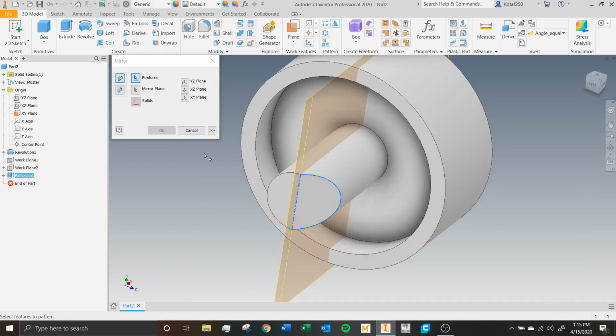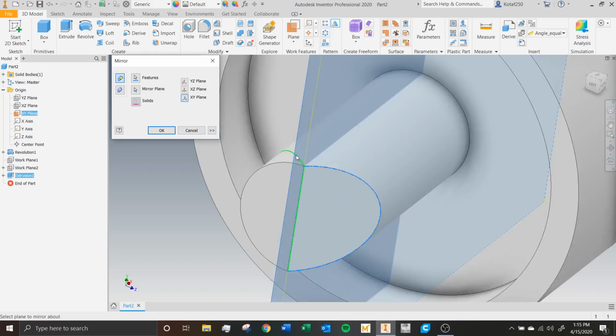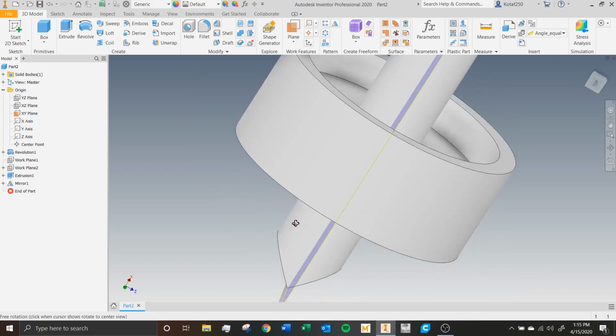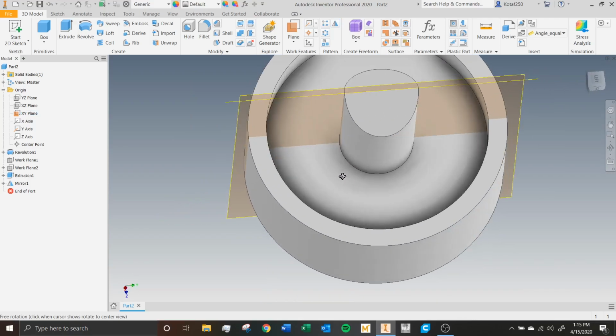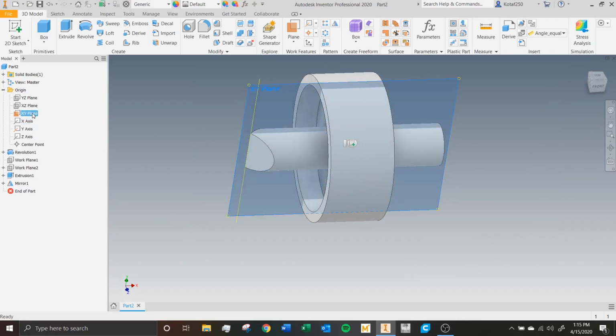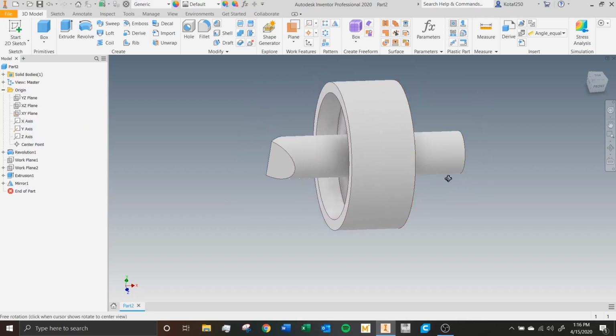And now once you select it, you can select the mirror plane next. And I want this one. And you'll notice that it has a little green line there where that feature is mirrored to. And then we hit OK. And now it's cut off on both sides. Now I have this spike looking thing. Okay. So I'm going to get rid of the XY plane and the other axes now. So that was just one of the pattern tools.